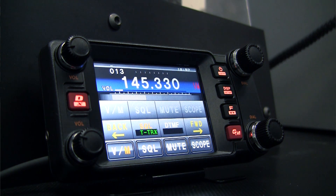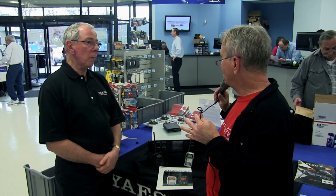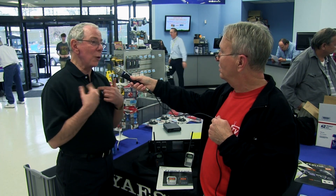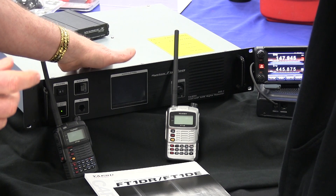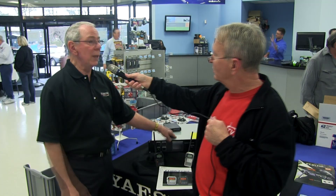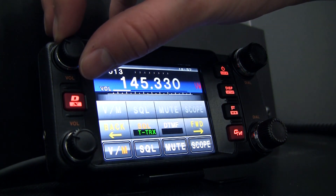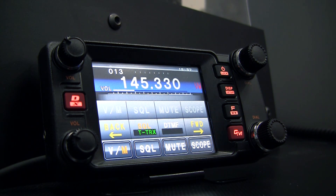So if there's a conversation going on on the repeater in analog right now, and I want to use that repeater, should I go analog so the other guys can hear me? Actually, it's not a problem. If your radio is already in digital mode, you can transmit into this repeater digitally, and the fellows on the other side will be able to hear you on the analog side — they'll hear you come back as analog if that's the way the control operator has the repeater set up. Nobody loses touch with old friends who maybe haven't decided that digital is something they want to do.